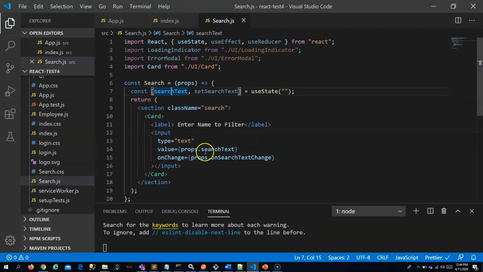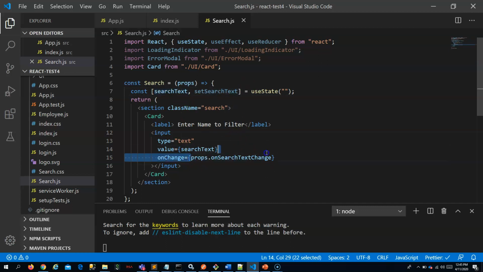Now, for retrieving the state, I can directly use searchText, because in searchText you will have whatever the user entered in the filter.